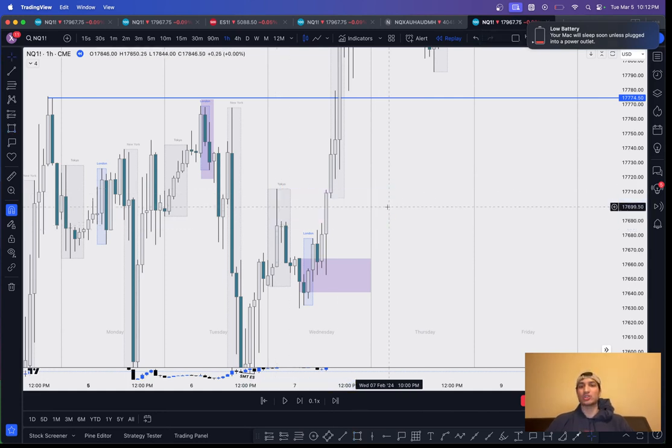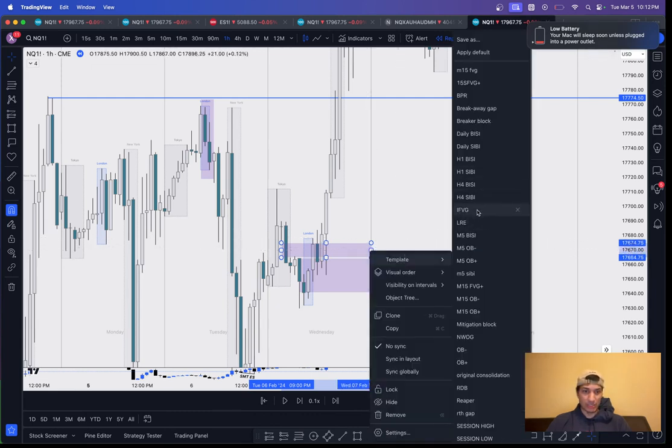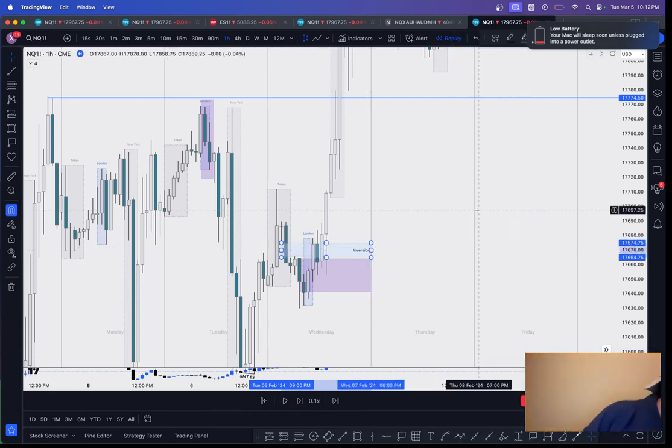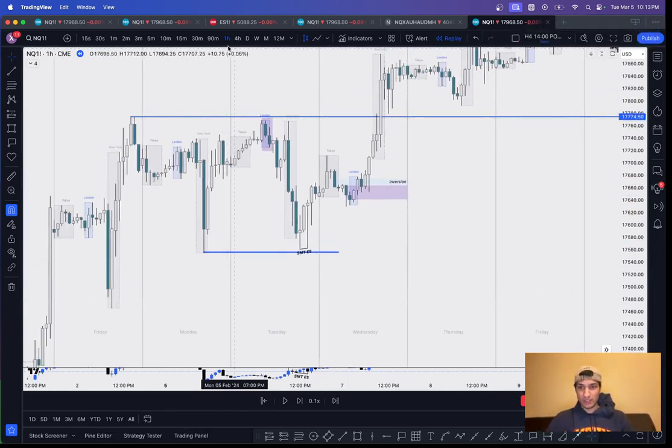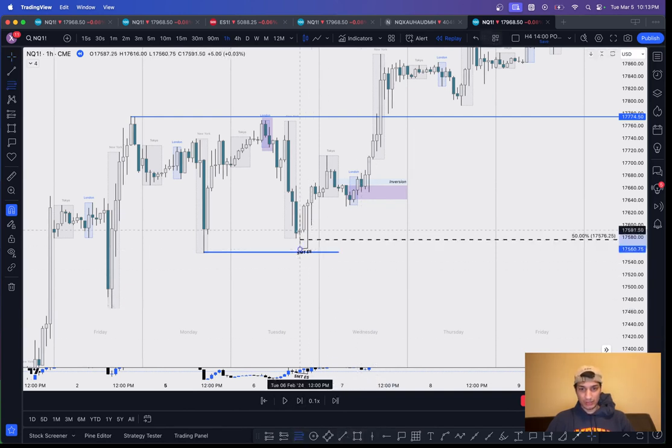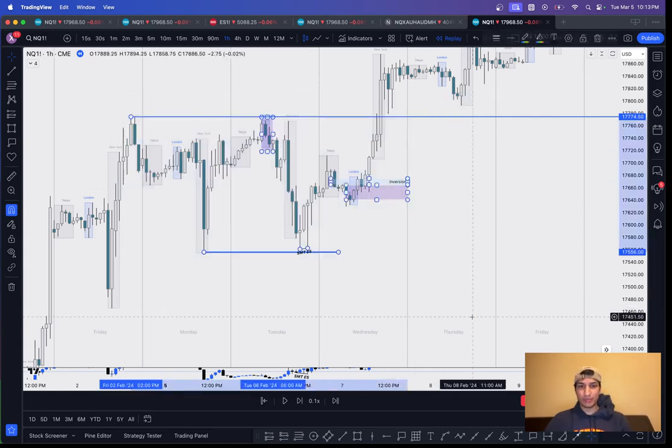Again, the entry patterns are less important. The entry patterns are almost irrelevant. I don't teach entry patterns really that often. I teach narrative. And look, this is another inversion fair value gap you can use to get long. There is a host of entry patterns you can use once the draw on liquidity is established. The narrative is established. Price is going to be targeting this external range. So, as you can see, we can also use things like our deviation projections to try and frame where price wants to move. Okay, so those are multiple examples.